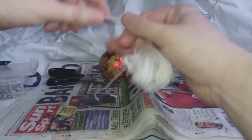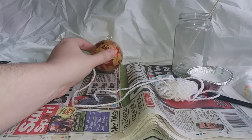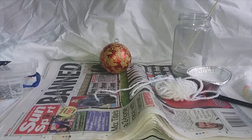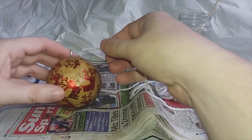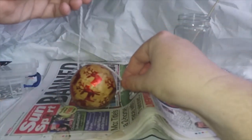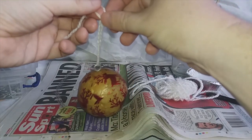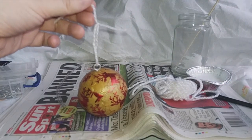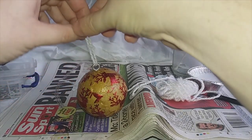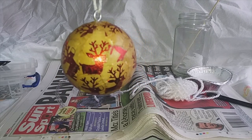So the final stage now is — that's nearly dry in a second or two. Just cut a length of wool. It's just an off-cut of wool I had hanging around for another project. Just thread it through the little eye there, tie it together like this, and cut the excess off like that. And there we have it — a decoupage bauble. Now doesn't that look special?